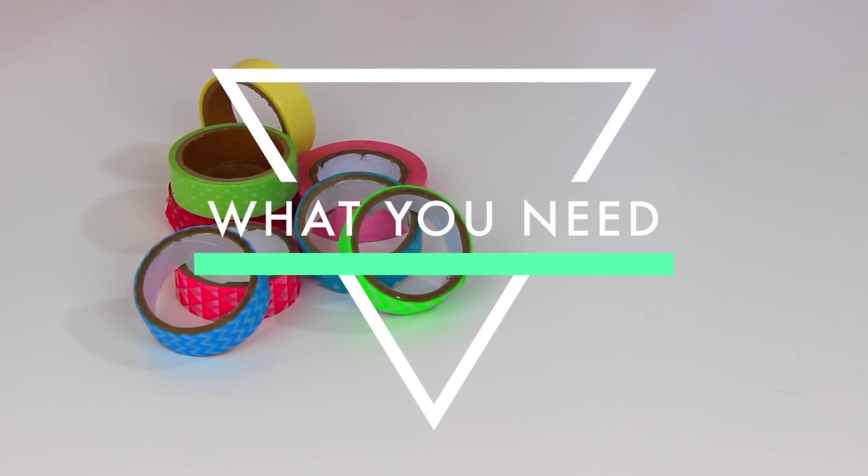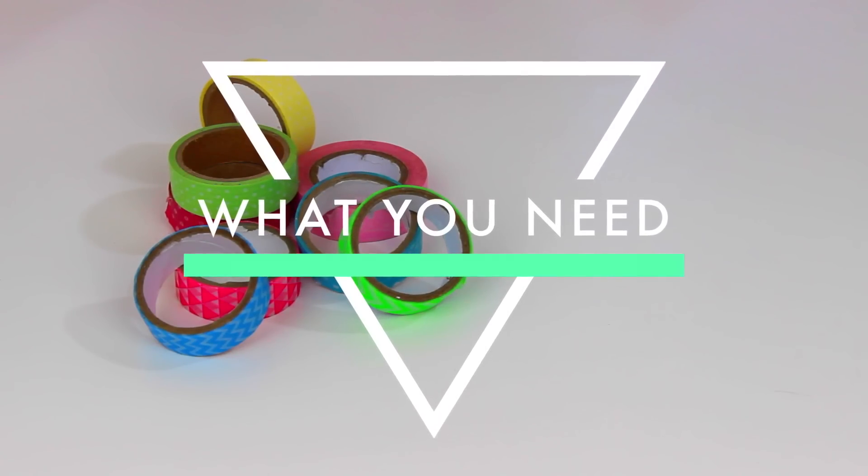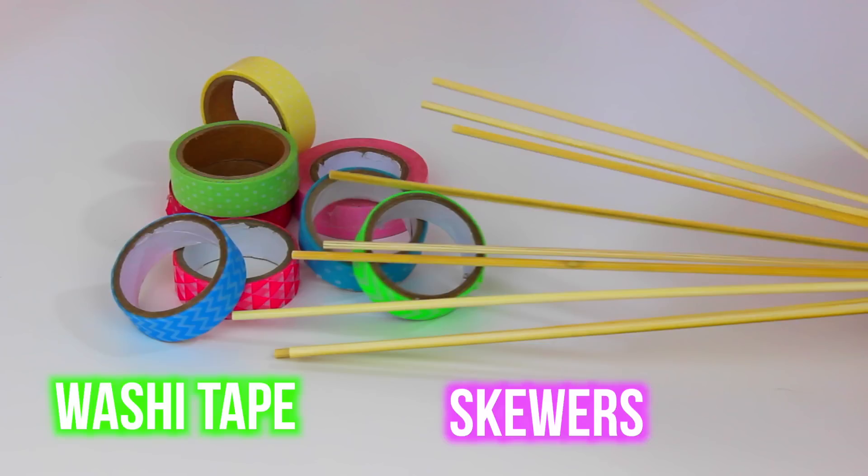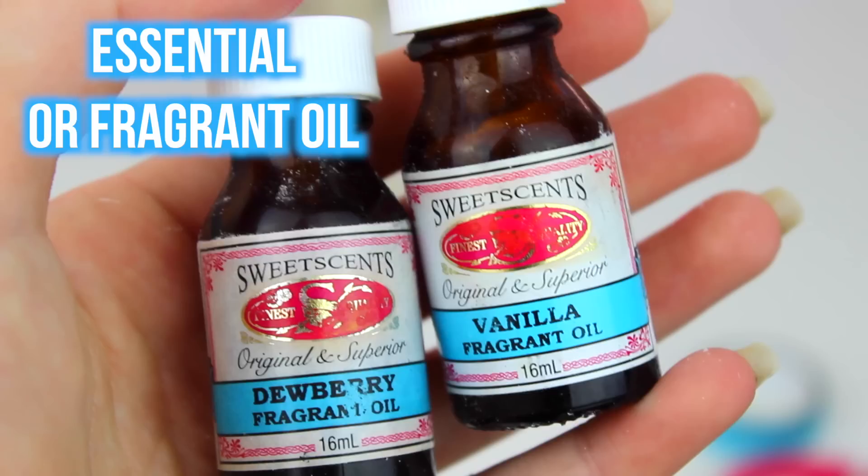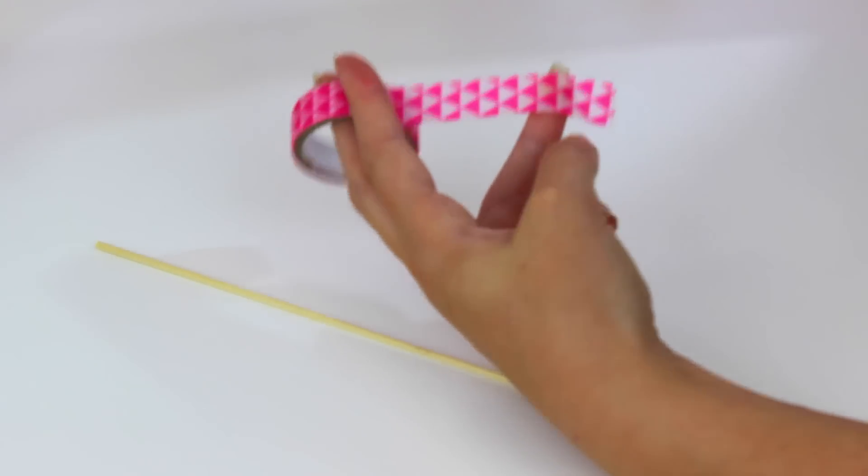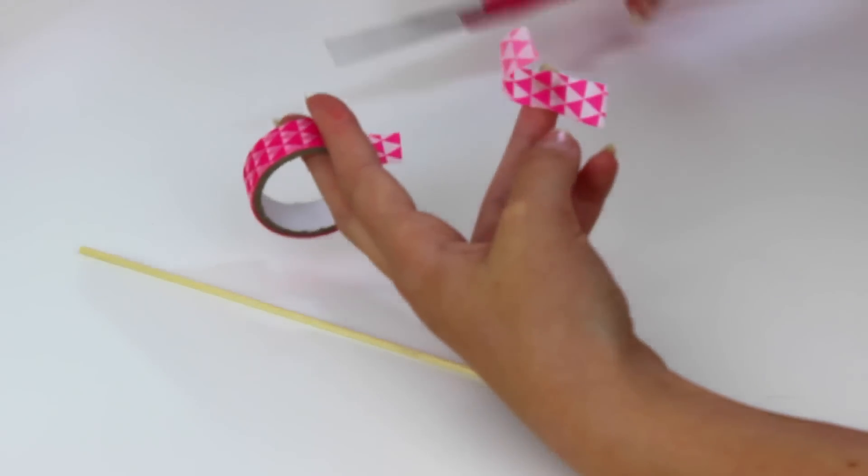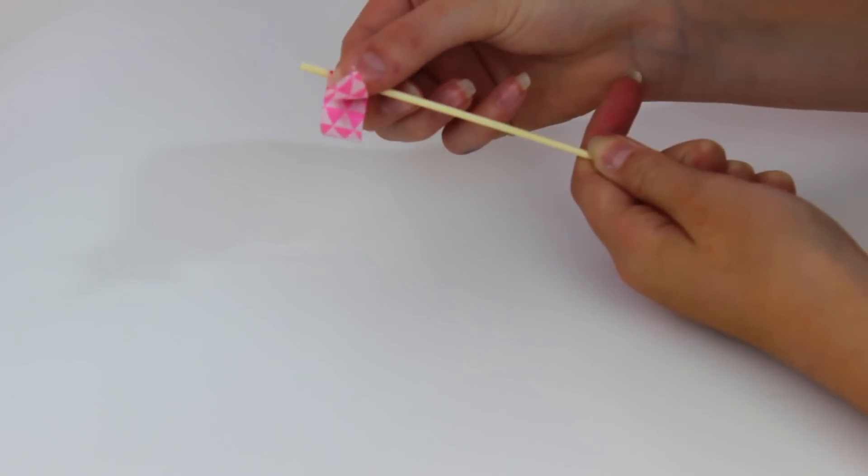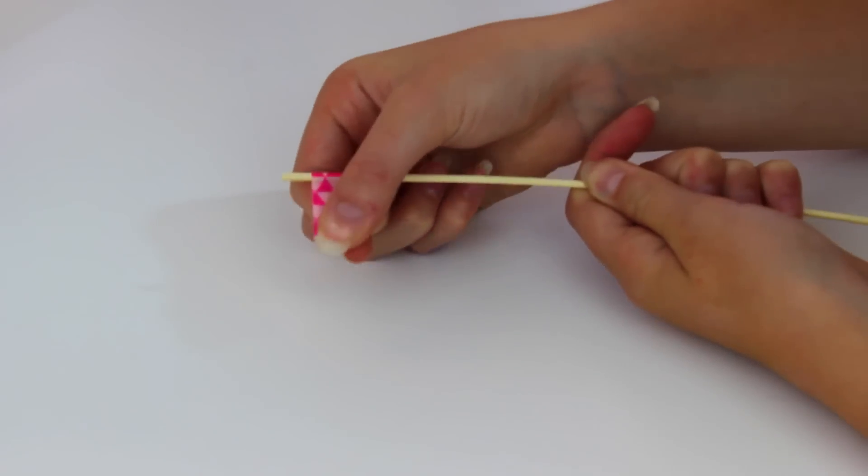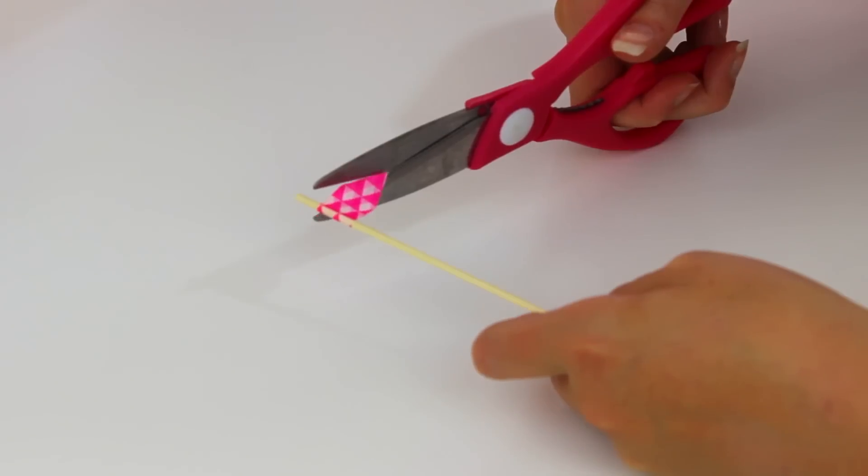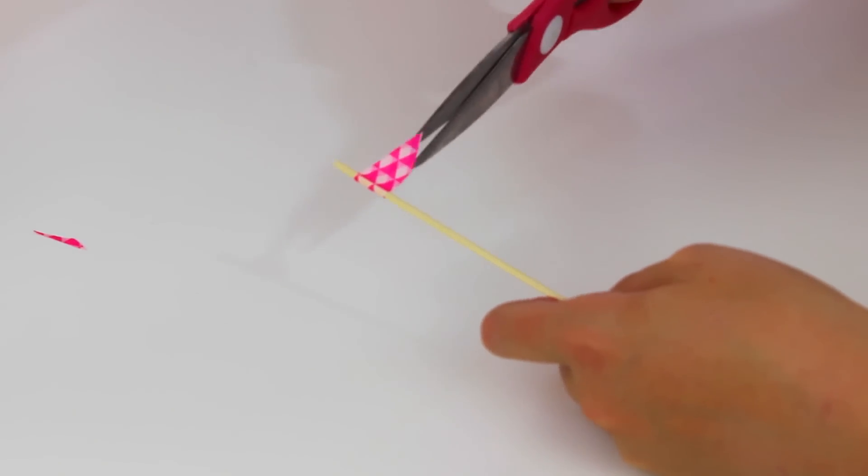And now for the last DIY which is the scented oil diffuser you will need some washi tape, skewers, a jar, baby oil and some essential or fragrant oil. So begin by cutting little strips of washi tape. I just went for bright colours so I would match my other two DIYs. And then tape them onto the end of your skewers. They can be any skewers. I use bamboo skewers. Just any kebab skewers really would work. And then tape them on and fold them over and then create any design you want to. Just making them little flags, absolutely anything.